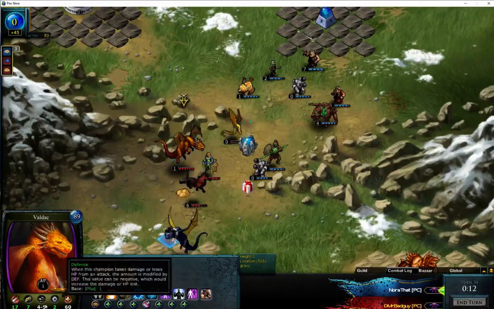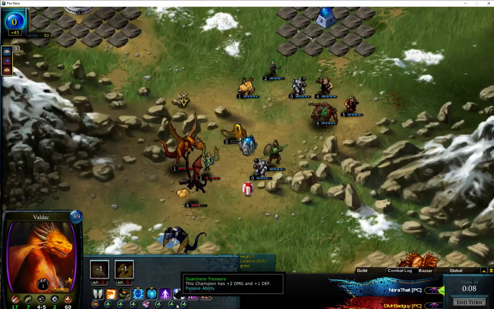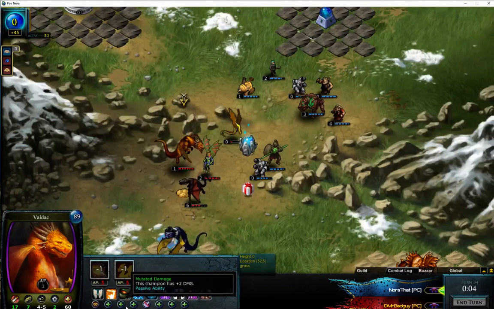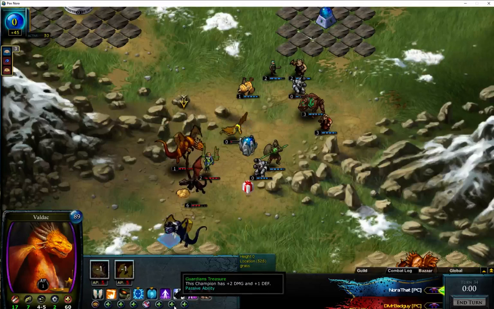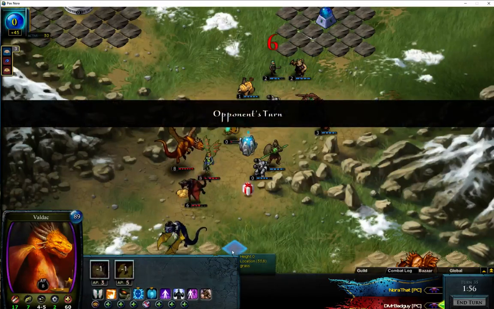Valdag's a beast, though. Look at him. 7 speed, 17 damage. Mutate speed, Guardian Treasure, mutate damage, mutate damage, War Banner. So it's 1, 2, 3, 4, 5, 6, 7, 8, 9. He's plus 9 that I see. Yeah, look at that. Plus 9 damage.